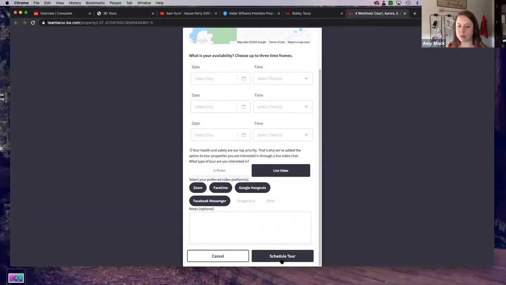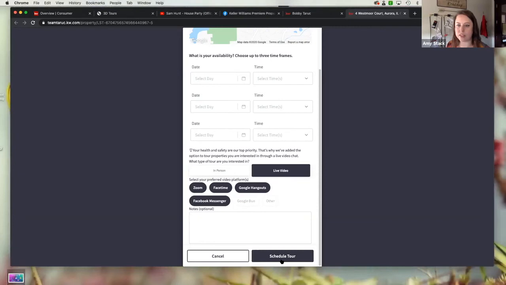They'll get an auto-respond email saying that you will be in touch with them, and you will get a notification. I believe they're sending emails now for this, but definitely a notification on the little bell in Command that you have a tour requested. Then you can contact them and reach out about which time works best for both of you. The idea of this system was that you go to the house with your phone and do a two-way chat with them. However, if you've already recorded a virtual open house tour, you could just send it to them and then answer their questions.